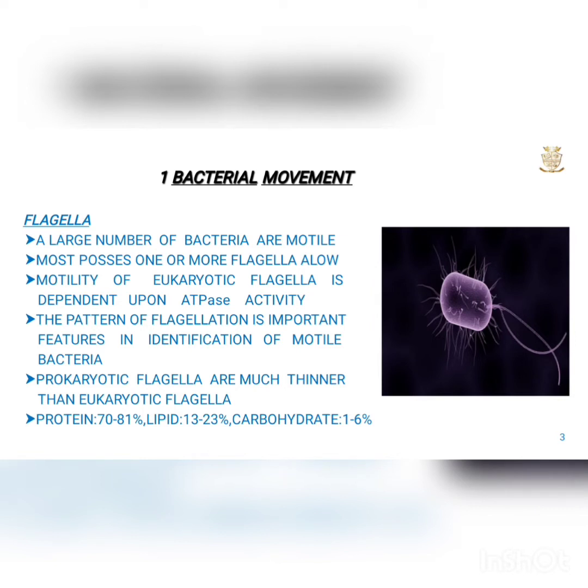Most bacteria are motile with the help of flagella. It is an ATP-dependent process because it needs energy. To identify motile bacteria, the pattern of flagellation is very important. Prokaryotic flagellae are much thinner than eukaryotic flagellae. They contain 78 to 81% protein, 13 to 23% lipid, and 1 to 6% carbohydrate.